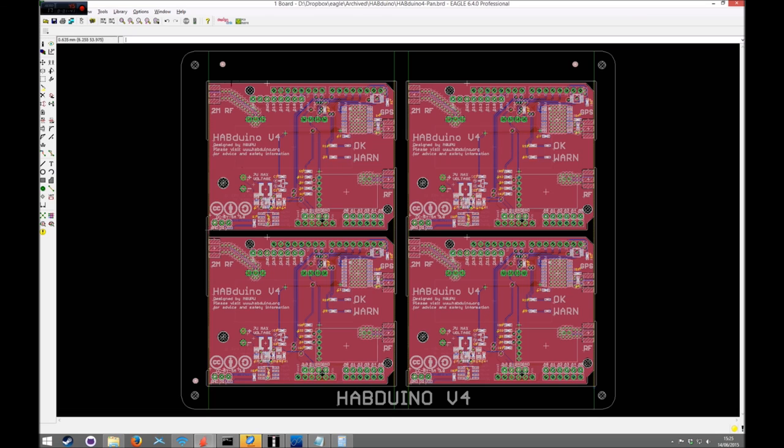You don't basically want tabs at the top or the bottom, or it does lose quite a lot of structure. So for example, if we didn't have these side tabs on, it would only take a fairly small knock in the middle of that board to split the frame. So having the side tabs on not only gives you somewhere to put the tooling holes, but also gives you a lot more mechanical stability.